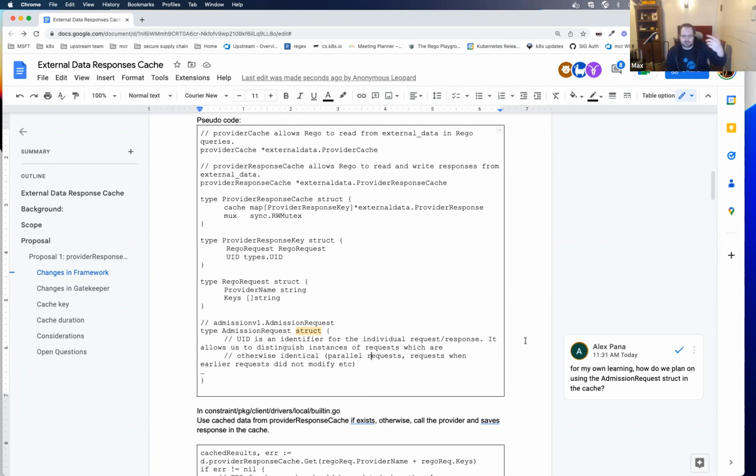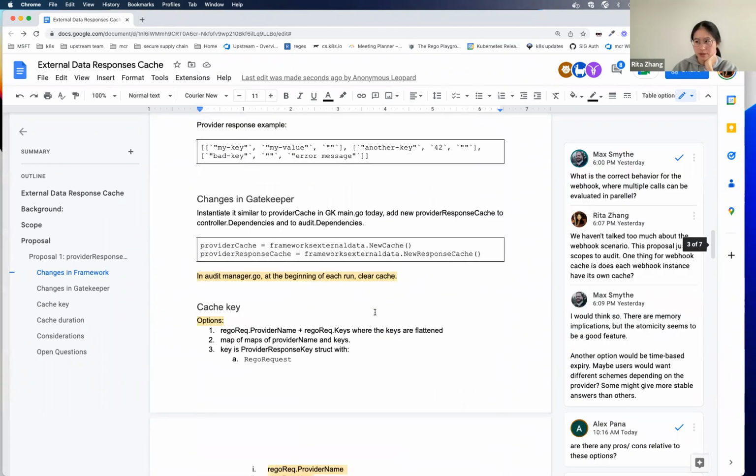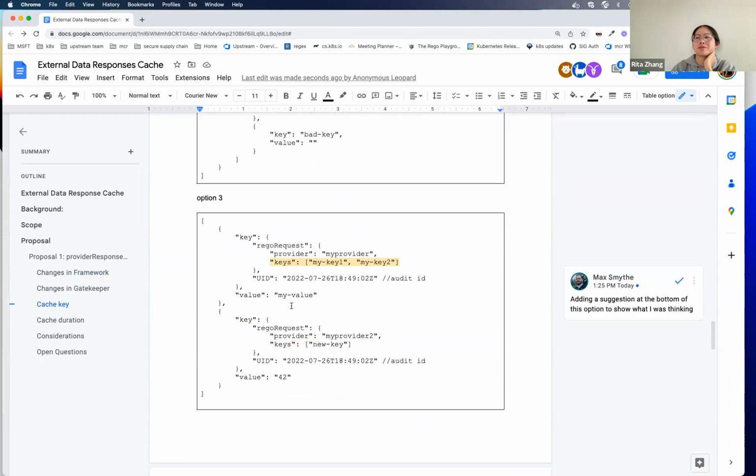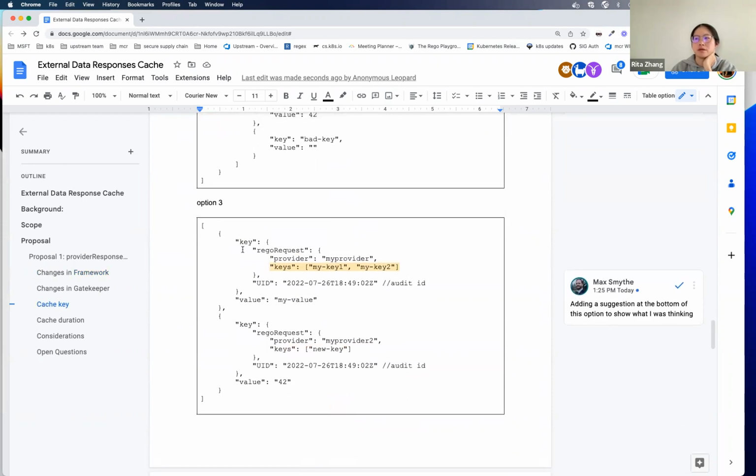So you could just call delete and clean it up rather than needing to scroll through and doing if statements. I think this was the third option, right?